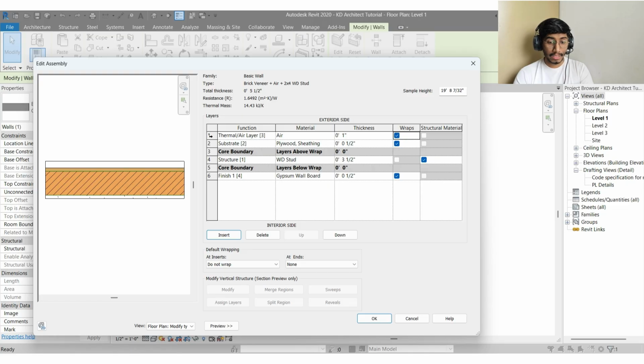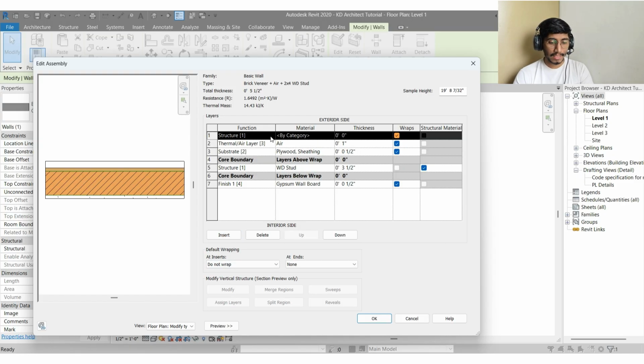Now we'll add the final layer, that is our brick veneer. So the thickness will be 3.5 inch. So just click on the insert and now here we'll choose, let's say, finish, or you can choose the substrate also.